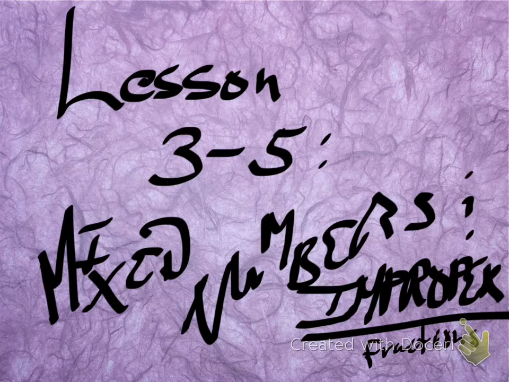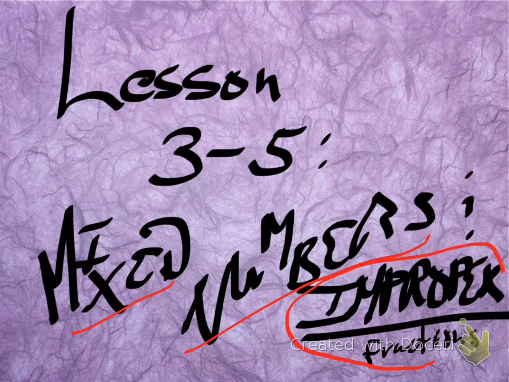But anyway, this lesson is about Lesson 3.5, and it's about mixed numbers. I hope you like my visual down here. Crazy mixed up numbers and improper fractions. And if you remember back from previous years, this is a little clue as to what improper fractions are. And improper fractions, of course, are ones where the number on top is bigger than the number on the bottom. So I hope you enjoy my little attempt at being artistic to help bring that point home. But that's what we're going to be talking about in this lesson.